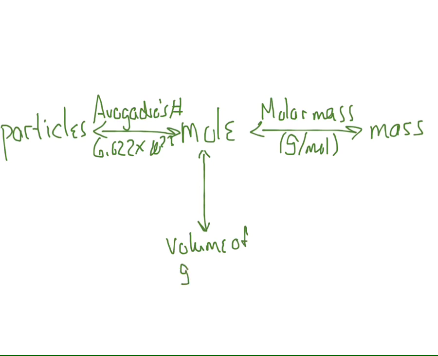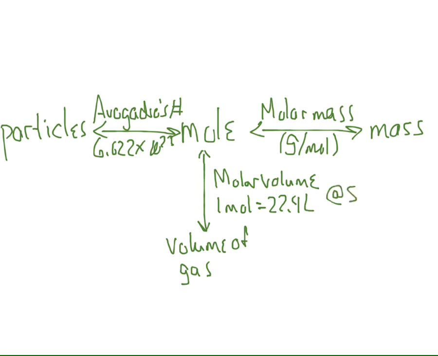So just like moles to mass is molar mass, moles to volume is molar volume. So we're going to use molar volume now. And that says that 1 mole equals 22.4 liters, with a little caveat, though, again, that that's only at STP. If we're not at STP, then we have to do it the way I showed you before with the equation, and you got to plug in your own T and plug in your own P and find your own volume that way. But if you're at STP, now you have this new thing.